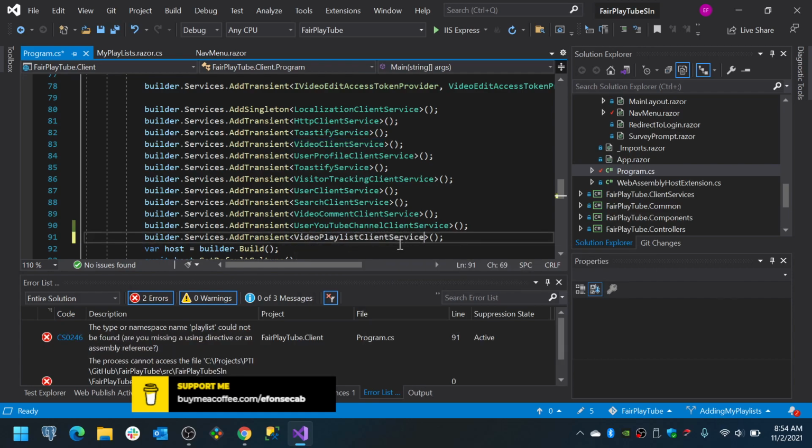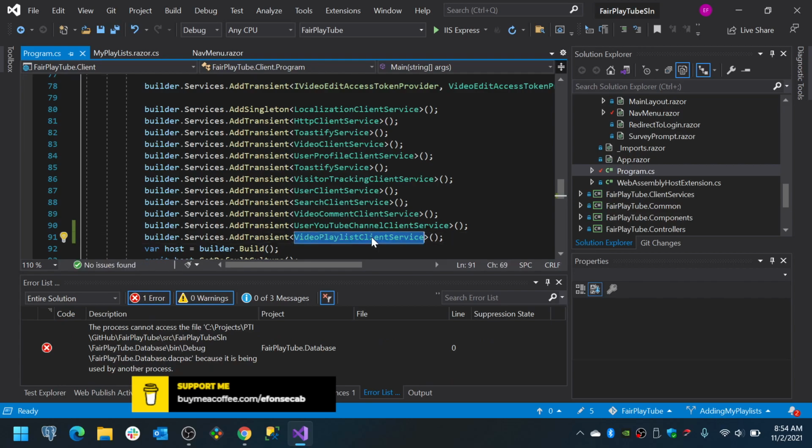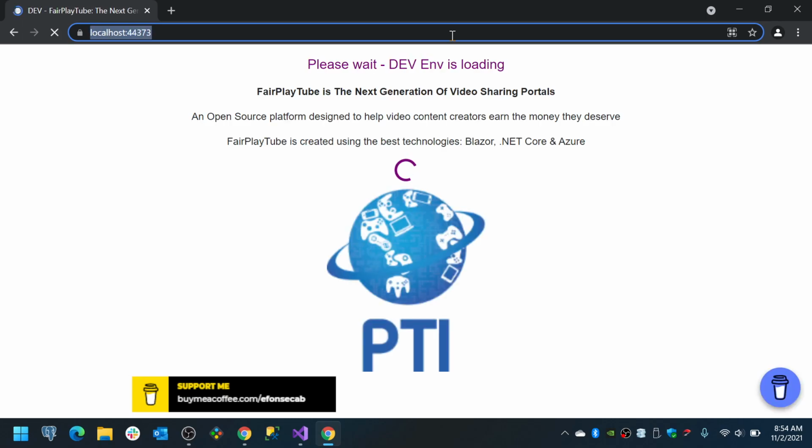Playlist, client service, yeah. Let's just mark it, yeah, it's not being used. So now we are going to log into the application again, and we should be able to access that menu item. That page, I'm sorry.